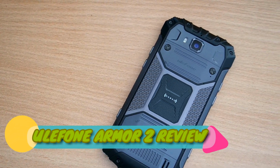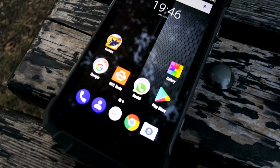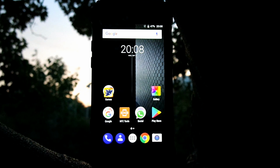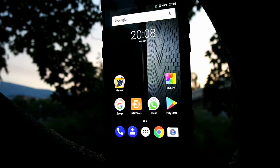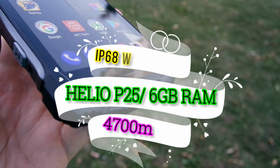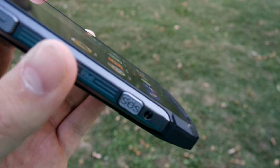And today I have for you the Ulefone Armor 2. Vastly improved from its predecessor, this is a rugged, waterproof phone that's not only good to use as a phone, but with capable cameras and also fine for gaming. And this is the device itself.